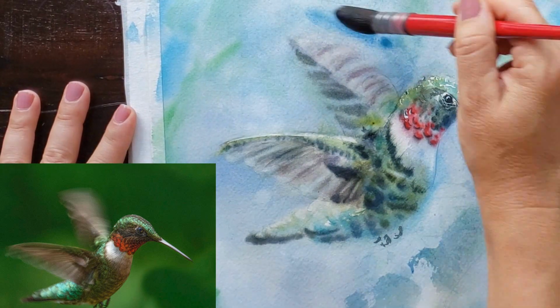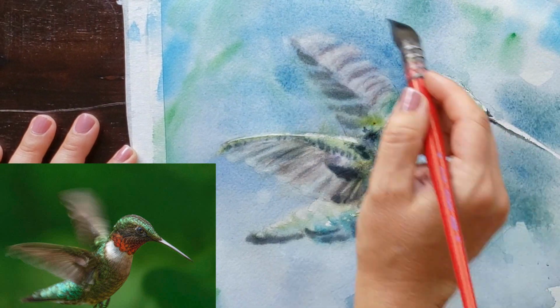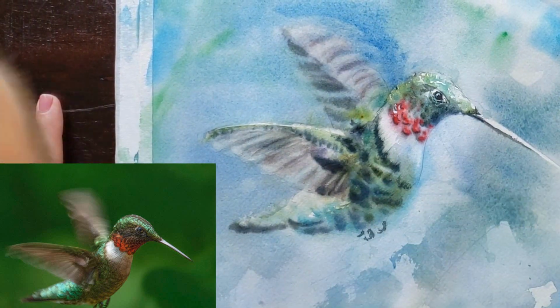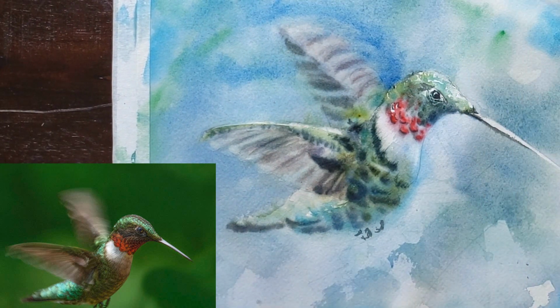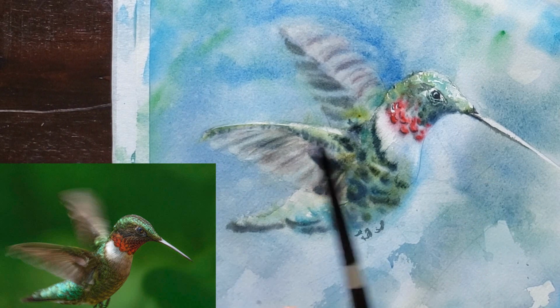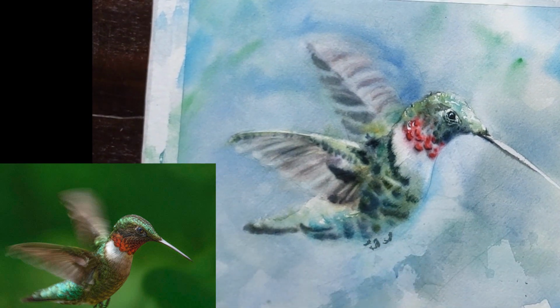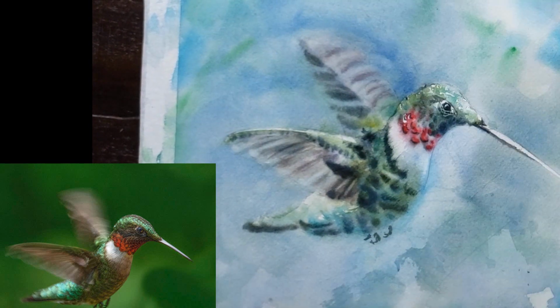I also keep the background really loose and wet when I paint into it, and I use a couple different colors just to make sure that the background stays soft and interesting. You don't want one flat color in your background, you want at least 2 or 3. And in my background here, I used ultramarine blue and permanent green light.